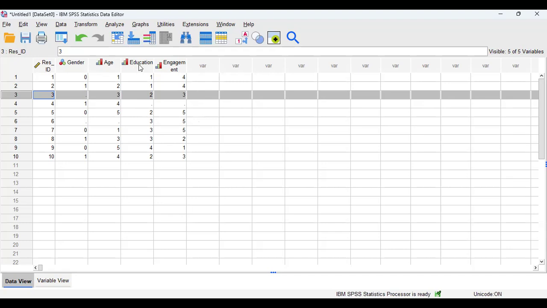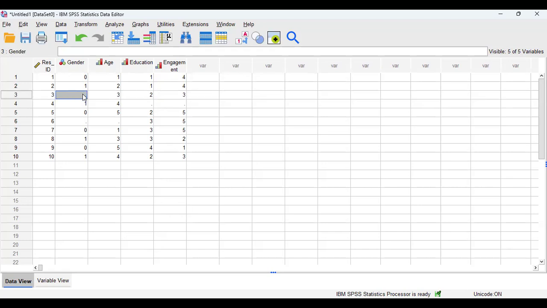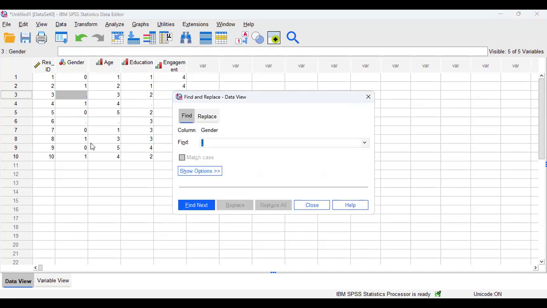But as far as categorizations like education and so on are concerned, you will have to relabel it or code it for SPSS to understand that indeed it is actually missing data. In fact, one way of searching and replacing all those ones is that you do Control+F, find, like this, and you see all the missing data are coming as what? Dots. So you click find next.